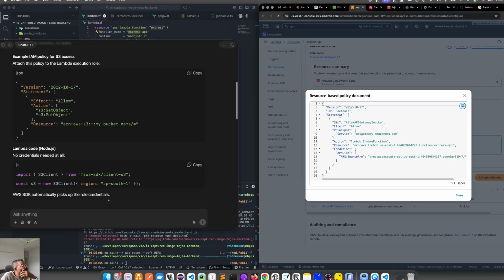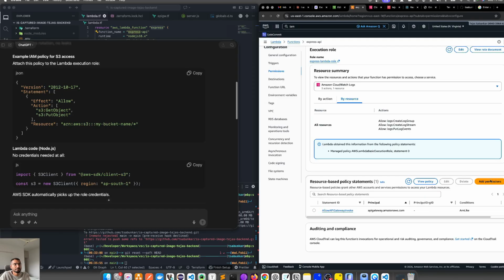So I need to add a statement, the SID is allow API gateway invoke. I also need to write something like allow S3 invoke, maybe something like that. Effect allow. Action is what I need to do here, S3 get object and put object, and then I need to provide the resource name.